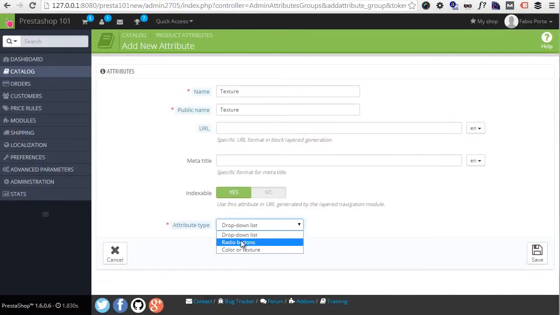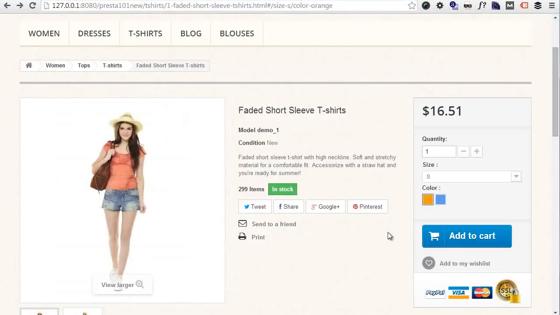Radio, if you're familiar with this word, basically it's a bunch of things put one after or under the other, and you can select one of them. Only one of them, not multiple. And then, as the other ones, of course, color or texture, which is this one.